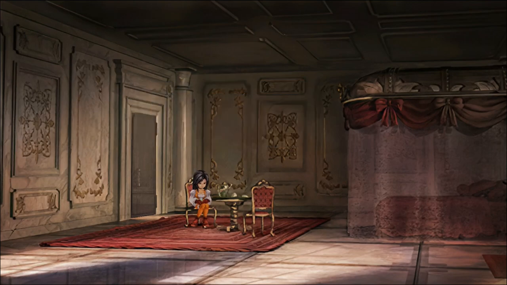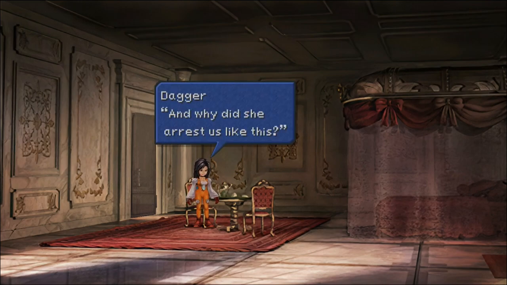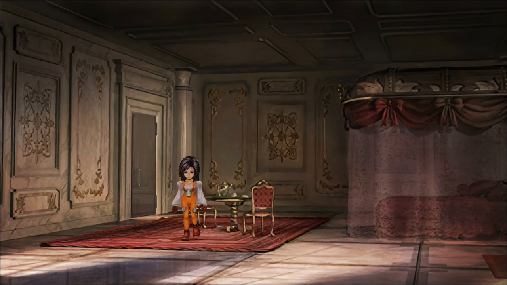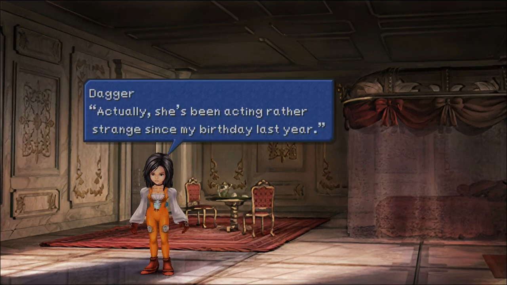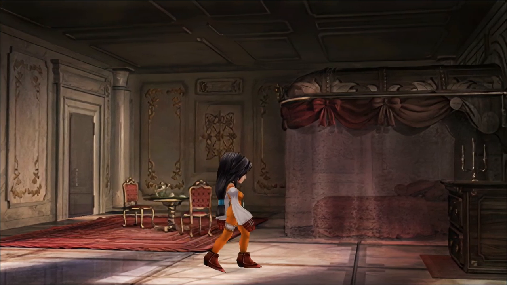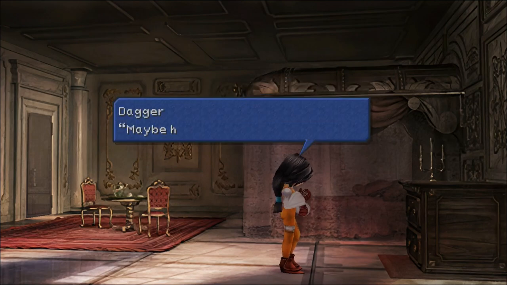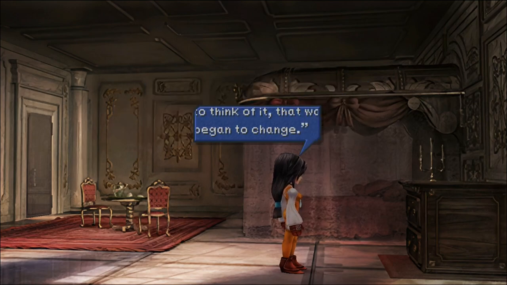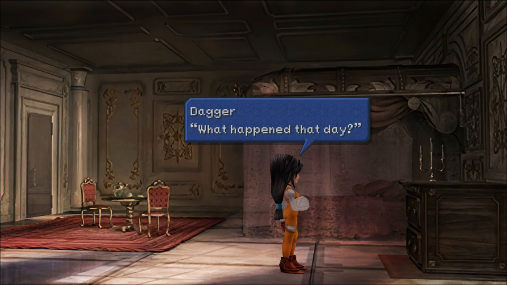I wonder if Mother will even listen to me. Why did she attack Remesia? Why did she arrest us like this? I must be sincere with her. She hasn't been herself lately. Actually, she's been acting rather strange since my birthday last year. The same day that tall man visited us. Maybe he had something to do with it. Come to think of it, that was when things began to change. Dr. Tot left Alexandria shortly afterwards, too. What happened that day?